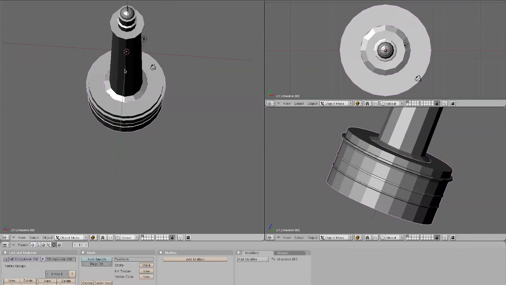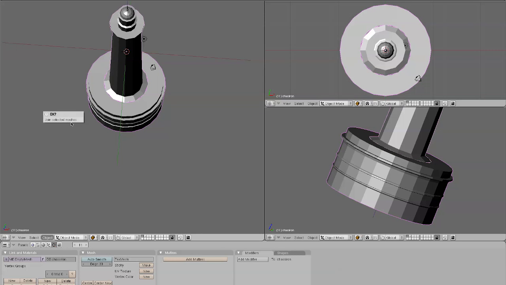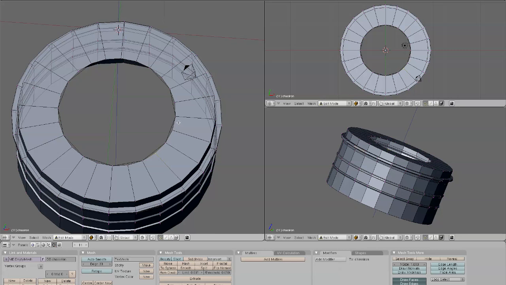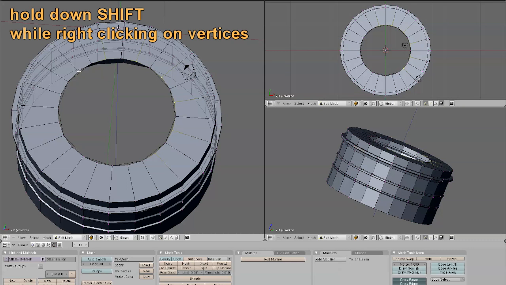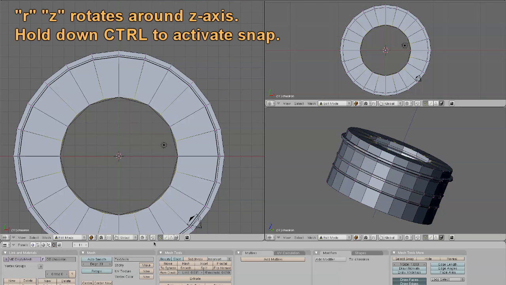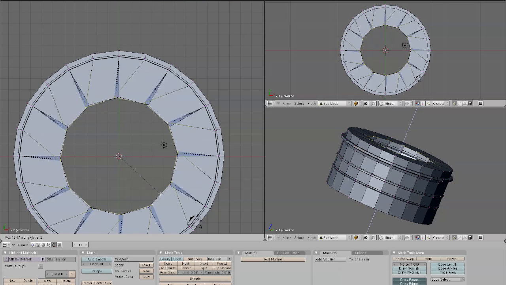Go back to Object mode and join the two objects. Now go back to Edit mode, and select each second vertex on the seam between the two object parts. Then go to top view, and rotate the selected ring of vertices around the Z-axis, until all vertices match the adjacent vertices of the other object part. You can use the snap tool to ensure that the vertices are located on top of each other.